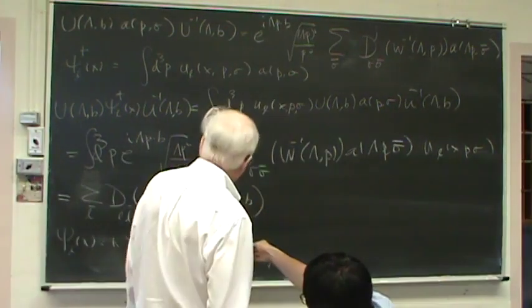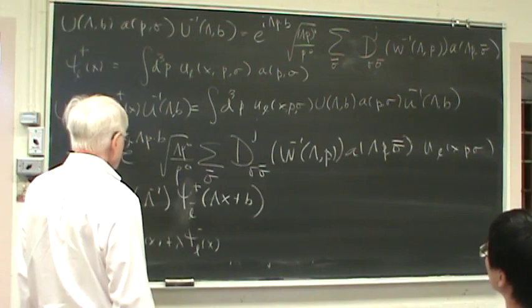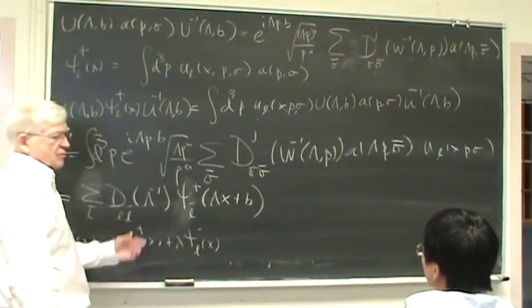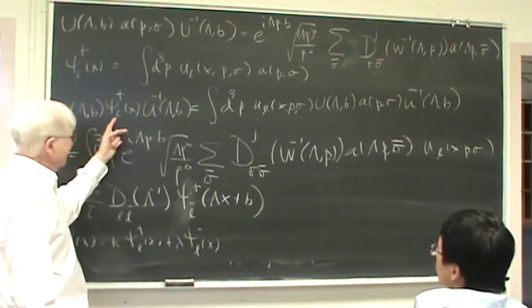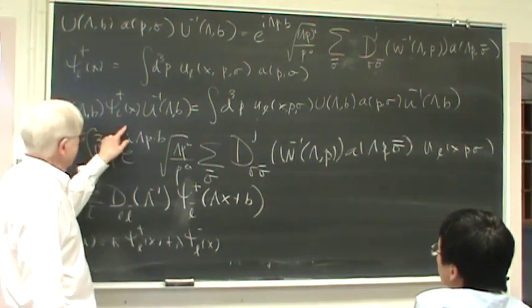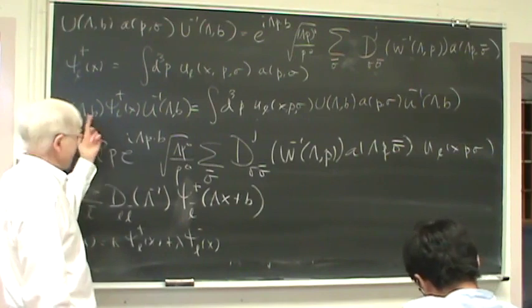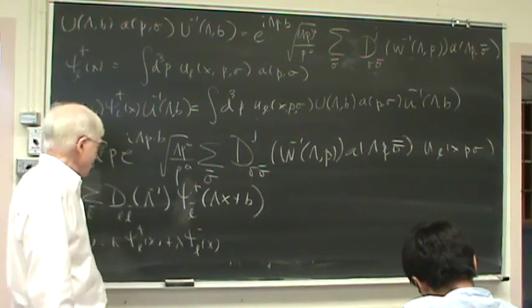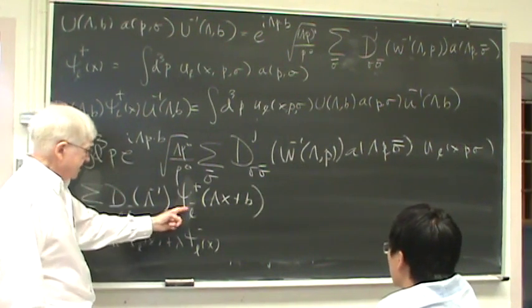Where does this part come from? Let's put it this way. This, at the moment, is something that we imagine we might want. What it is saying is that under a Lorentz transformation, the field behaves as one would expect, namely that first the space point gets moved to lambda x. Secondly, because of the translation, there's a translation by b. So that's how the space-time part changes. But then, because it's a Lorentz transformation, you expect a matrix here that depends upon this index.